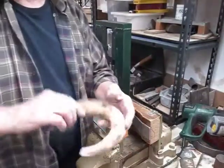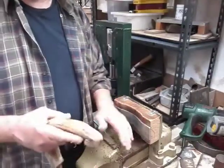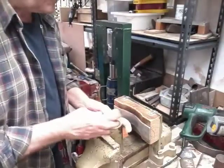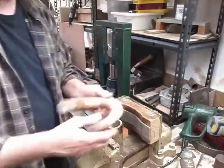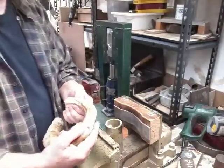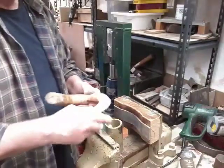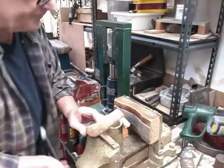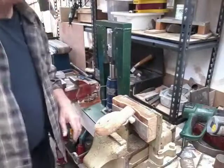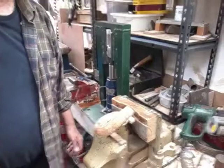Right, okay, so we've been through again. Not too bad. I am going to put it through this vise because I just want to flatten these areas here up, and we've got a wee bit of a fold to see if we can squeeze that up, and then that can be ground out. So that's the next thing. We'll heat this up, we'll go in the vise, and then we'll squeeze that up against that back plate. So once it's warmed up and we're starting to squeeze, we'll come back.